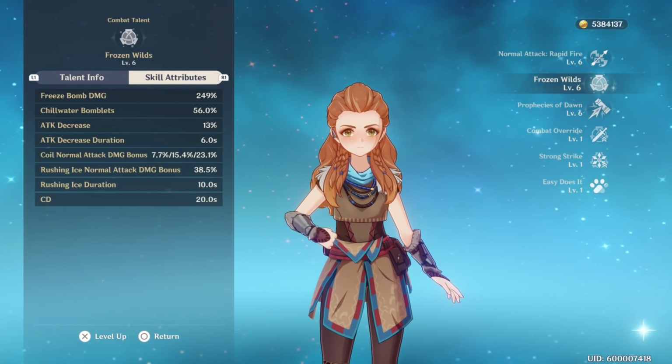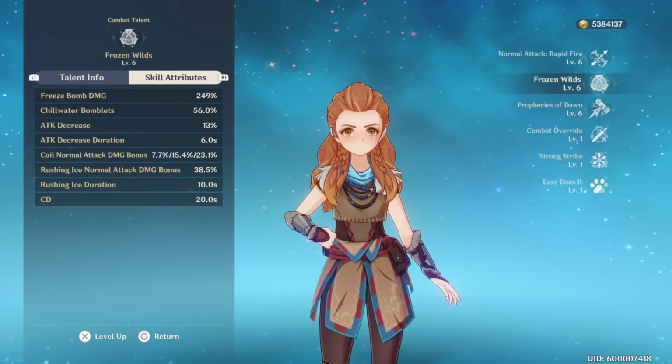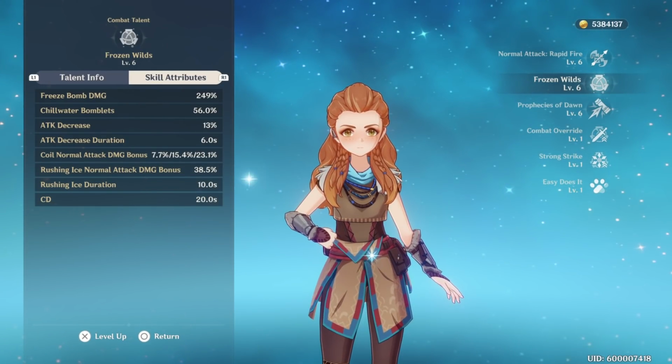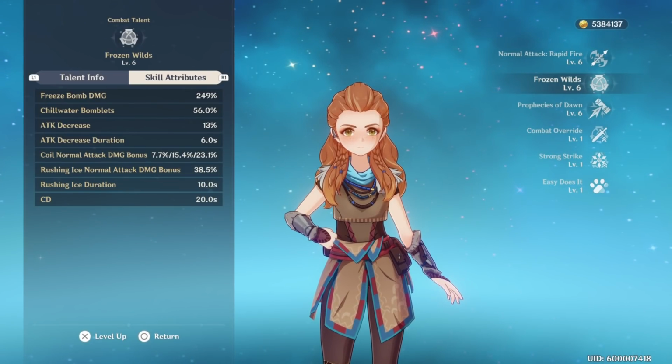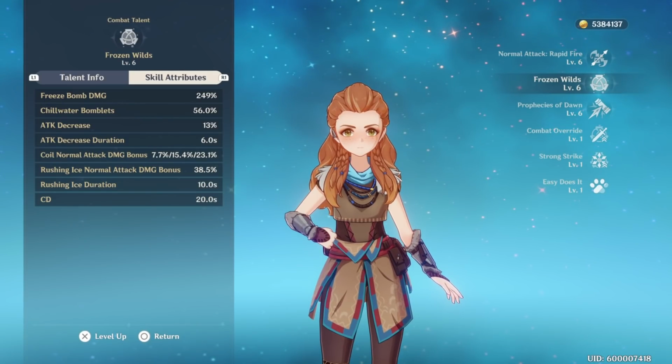I recommend just using her as a skill and ult nuke, because her skill hits really hard as well, because it spawns 6 chill water bomblets, each at 56%. I don't recommend running her like Yoimiya, and I'll showcase her damage. Whenever you do that, it's really not that good.